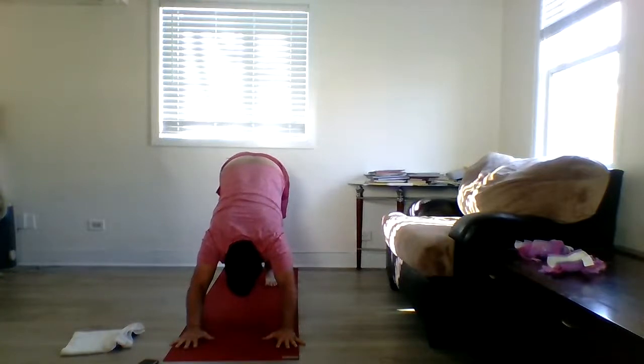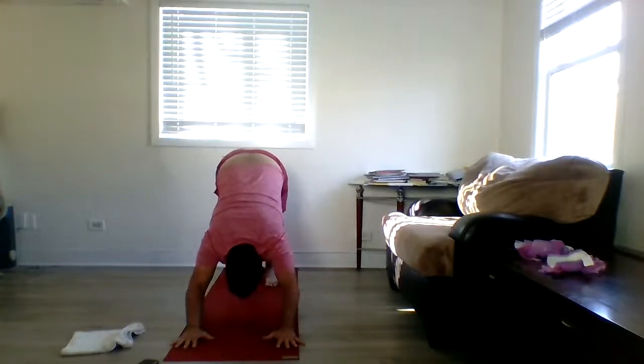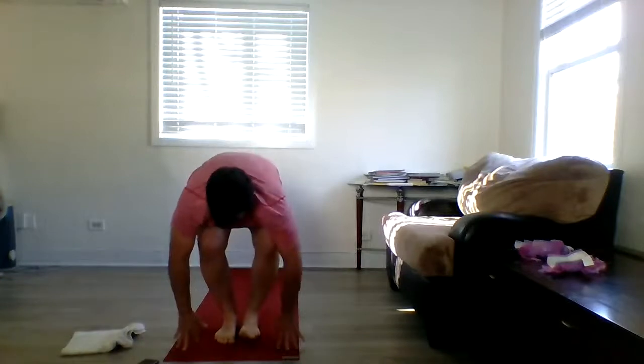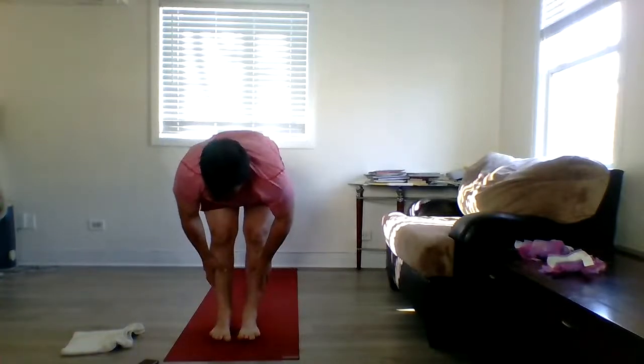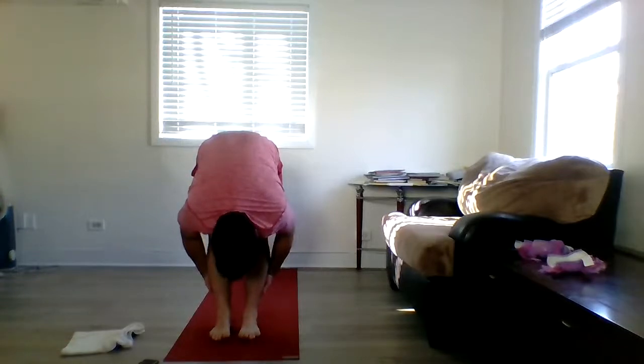Sun Salutation B, Surya Namaskar B. We add on things like chair pose, warrior one. Step or jump forward. Inhale, half lift. Exhale, fold. Chair pose.